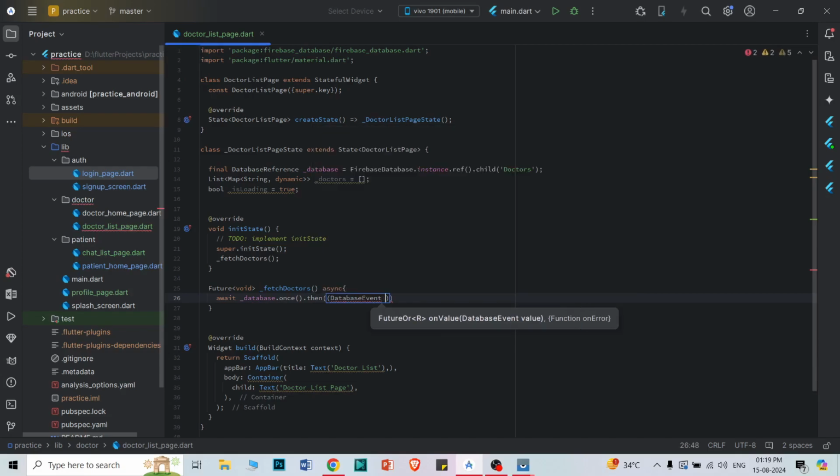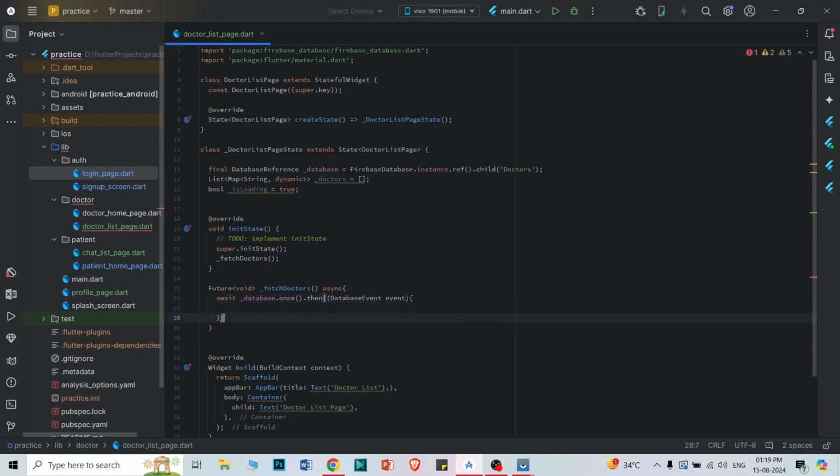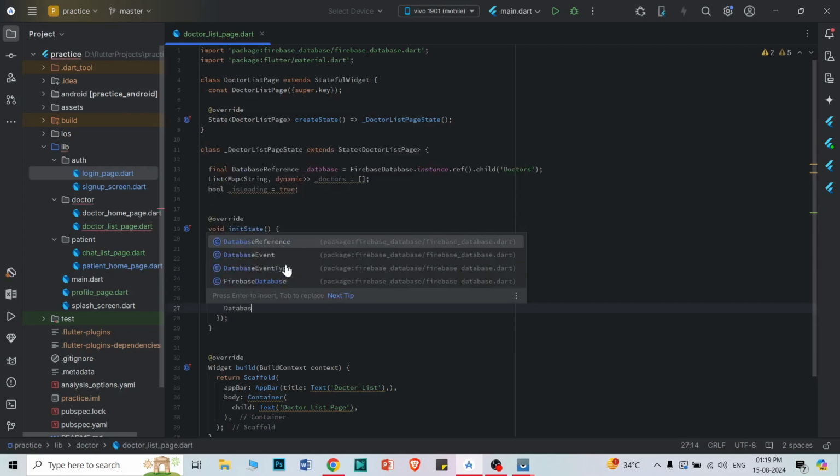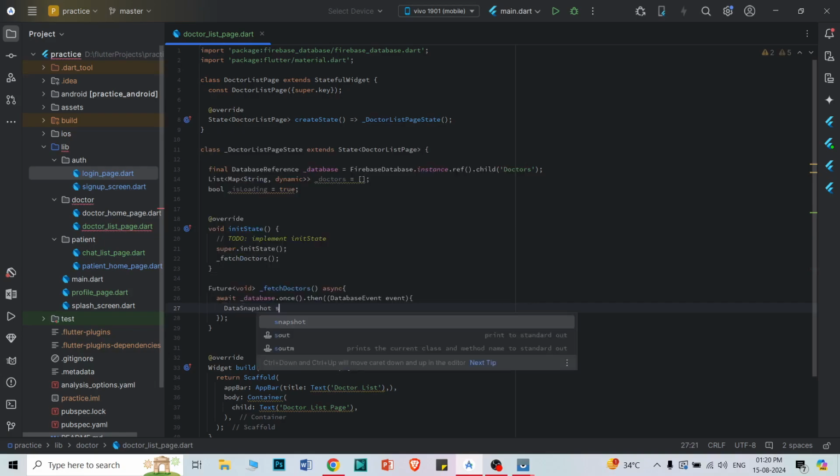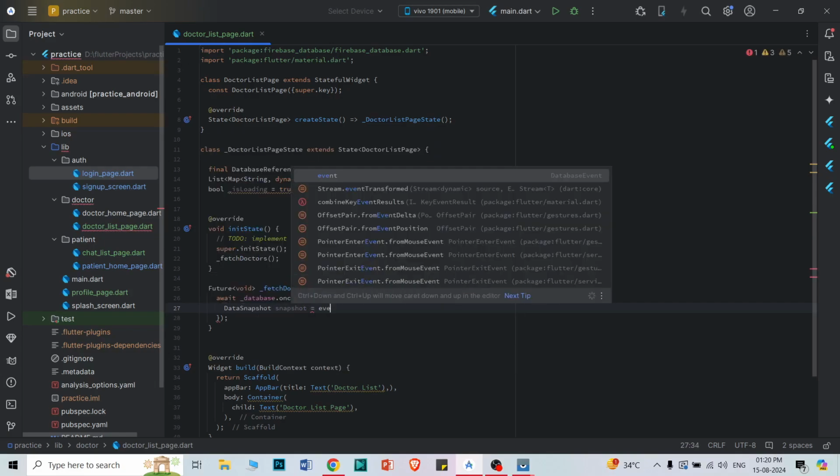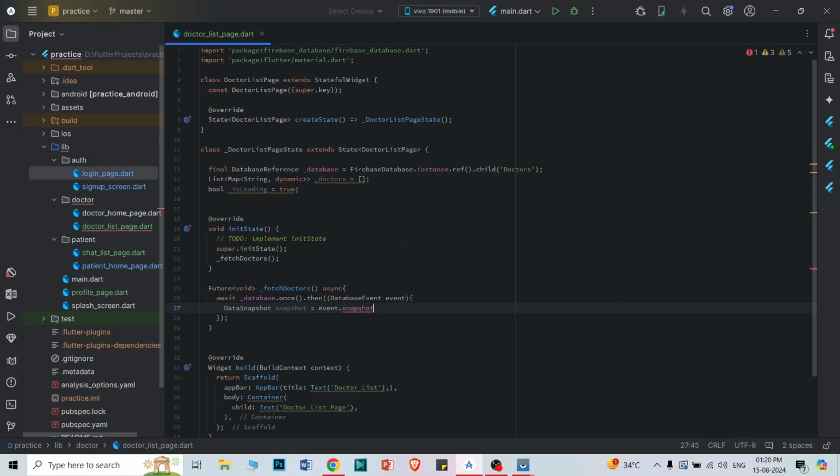Database event. Now inside the database event we need to call the database snapshot. Okay, data snapshot equal to event dot snapshot.